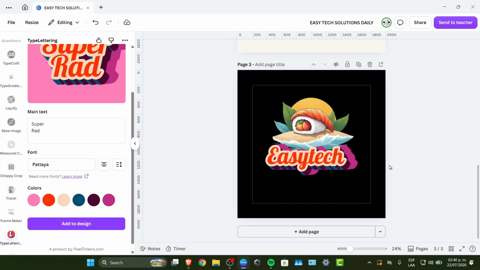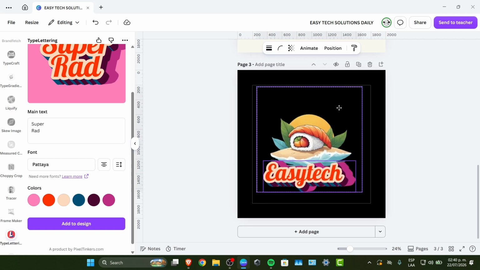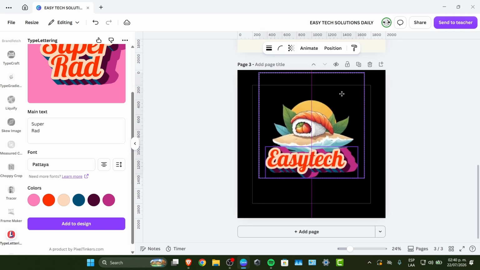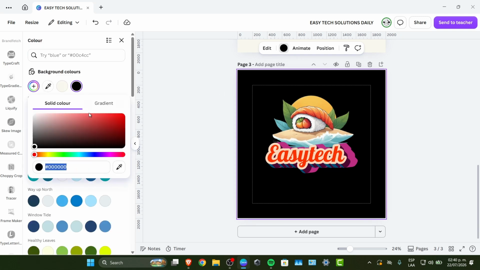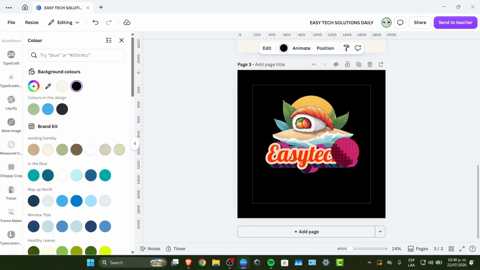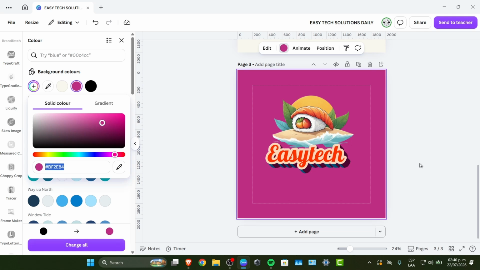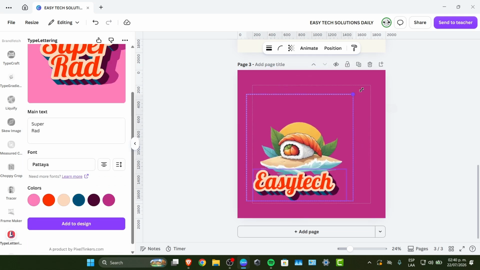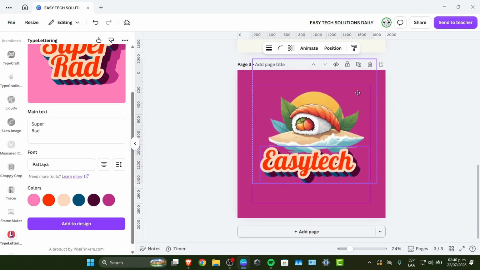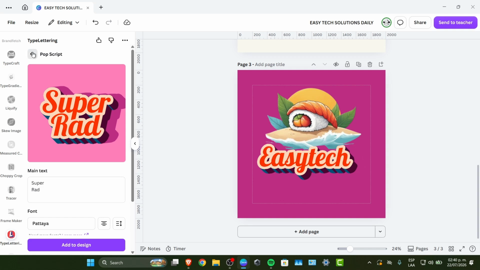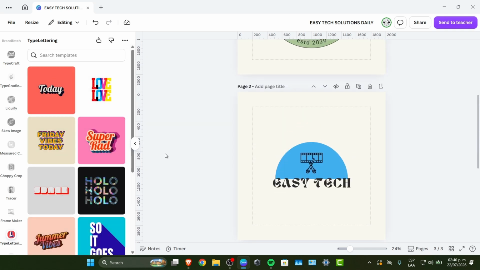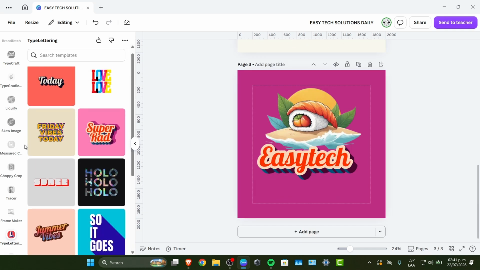There we go. And the last thing I can do, for example, is to add the color background. So I select a new background color, I pick a new color, and boom, there we go. It doesn't look that bad actually. I'm gonna make this a little bit bigger. There we go. Here is my actual logo. So as you can see, it's not that hard to generate this kind of applications and logos with the actual Magic Media.